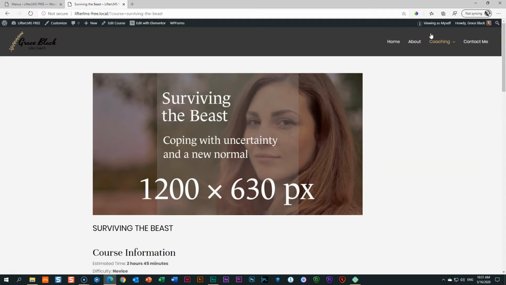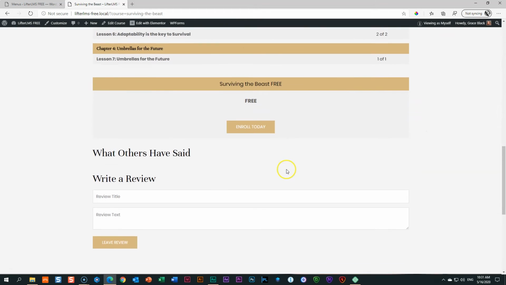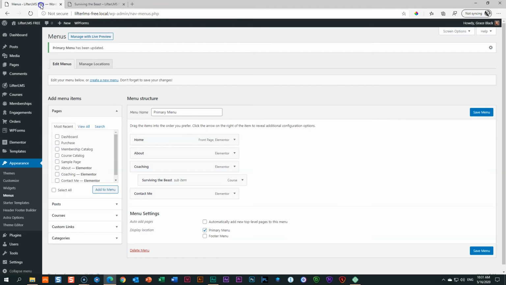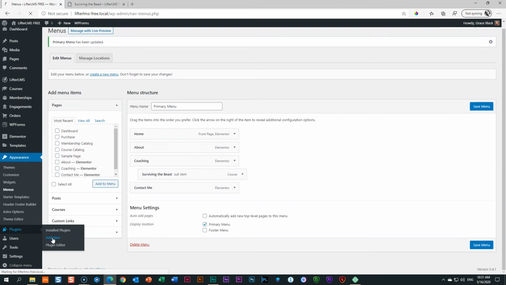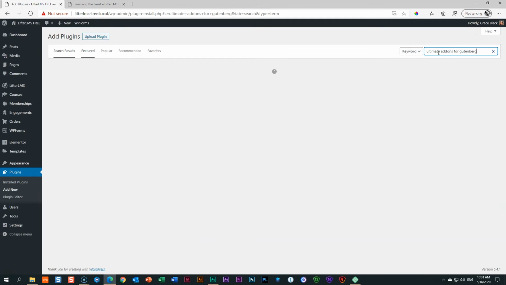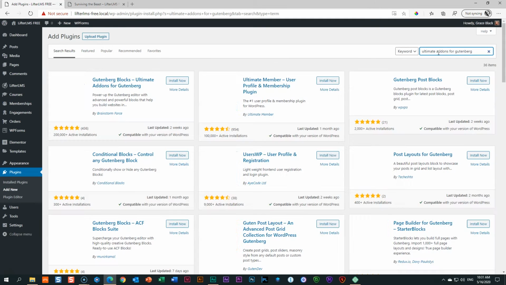So what I want to do is take this page here, my course page. I'm going to just spice it up a little bit with a few ideas with an add-on. Also one from Astra called Ultimate Add-ons for Gutenberg. There are actually a number out there, but I'm going to stick to this one because I don't want to overcrowd my plugins. Let's go to the back end, and here we are still. I'll go to Plugins, and I'll click on Add New. We're going to look for one called Ultimate Add-ons for Gutenberg, and you have to type it like that because there are a number of Ultimate Add-ons for other page builders as well.